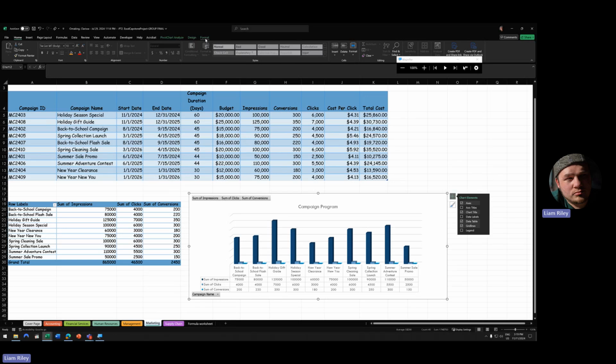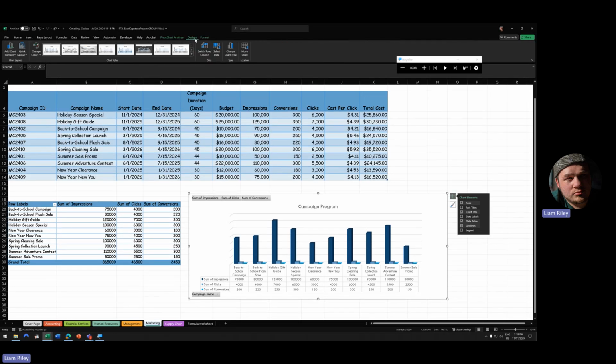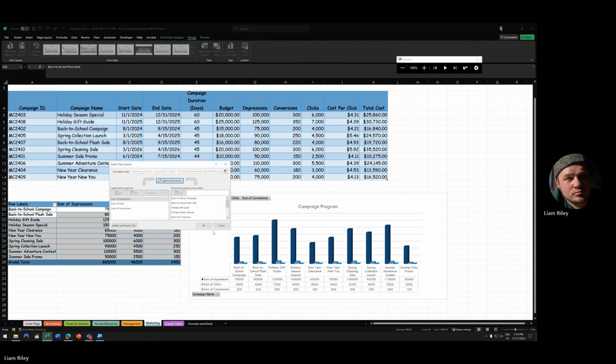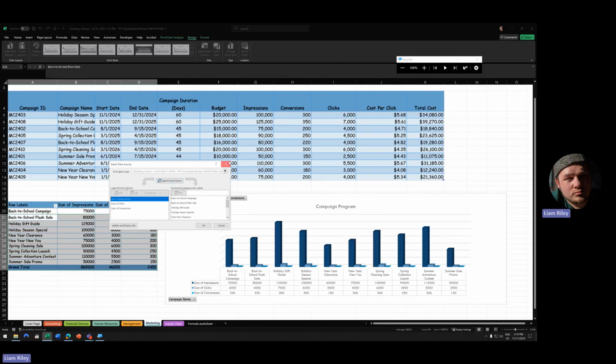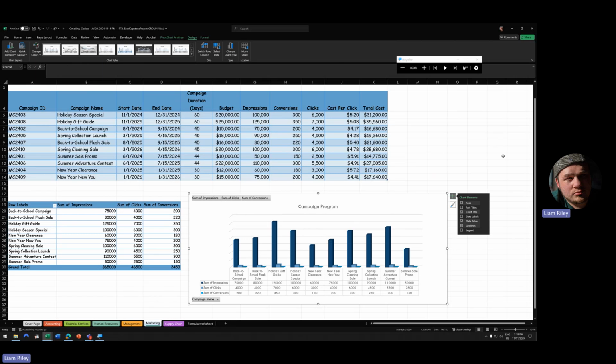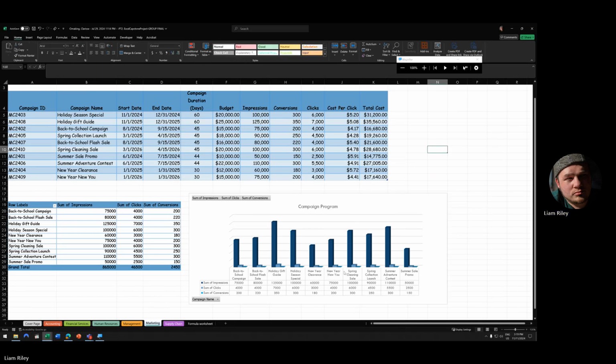Can I change it? I don't even think I can change it. I think it's locked. Oh no, maybe it's not. If I take off, oh no, I can't. It's not going to let me remove it. I'd have to reselect the entire range of data. But they did some work. They included a pivot table, which is good, right? It's not a bad thing.